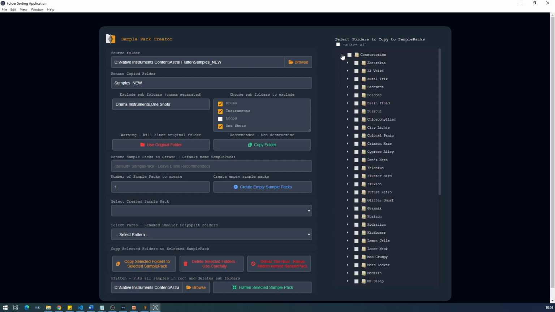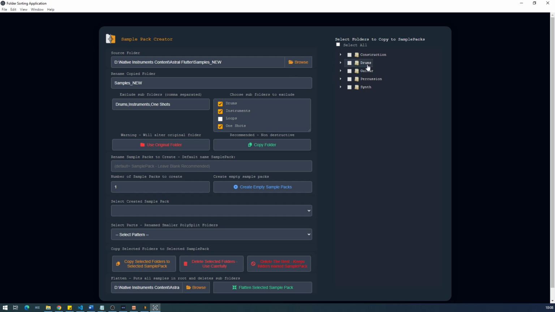So within these construction kits you can see the subfolders, and here you can audition those if you want, and you can go through and make really detailed sample packs if you want from these things, and extract just the sounds you want and make smaller packs for hardware and that kind of thing.